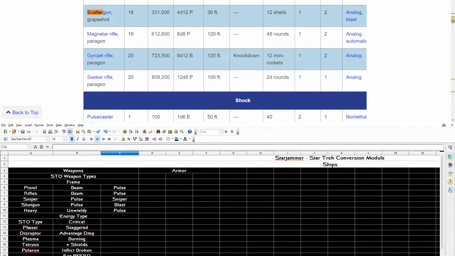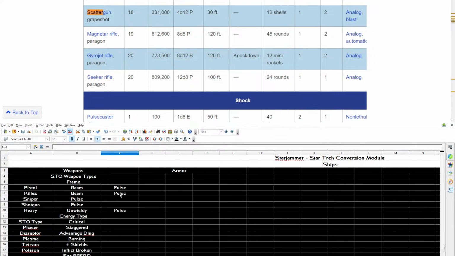Blast should really be down here, I think. Yeah, because sniper and blast don't actually belong up here. They really don't. So put blast down here where it belongs.